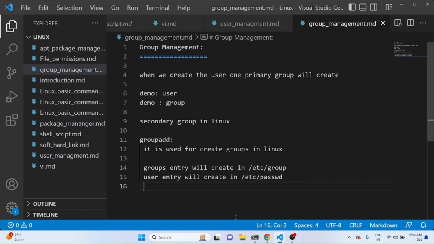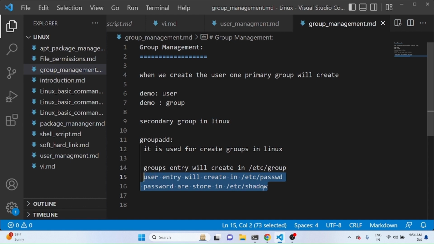Okay, and passwords are stored inside the /etc/shadow file. Okay, so these two were discussed in the previous video.